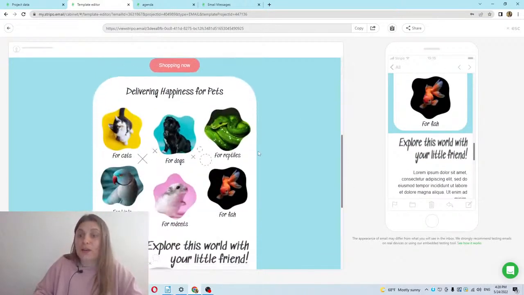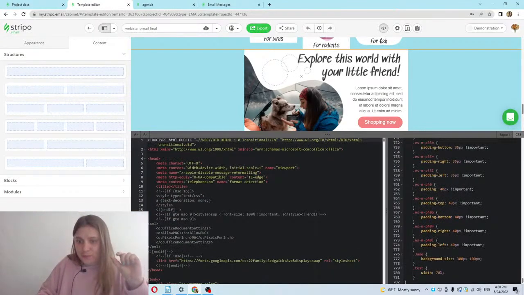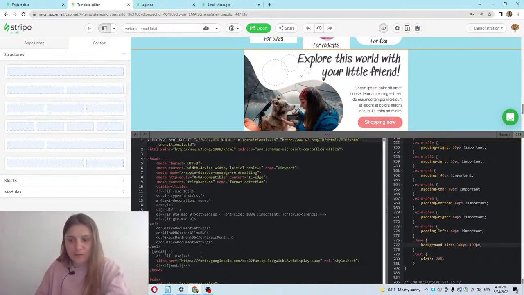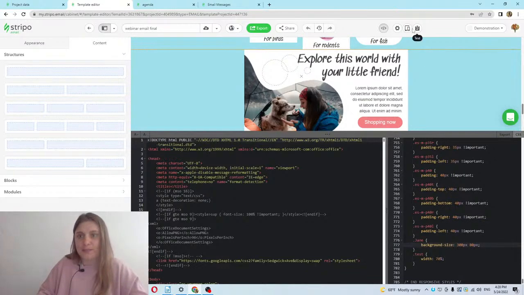You see, guys, we have resized the image. Please compare it with the desktop one. But our image was abnormally stretched. So I think we need to decrease the height a little bit. Let's go back to the editor, find our CSS, and put the height like 80 pixels and preview.